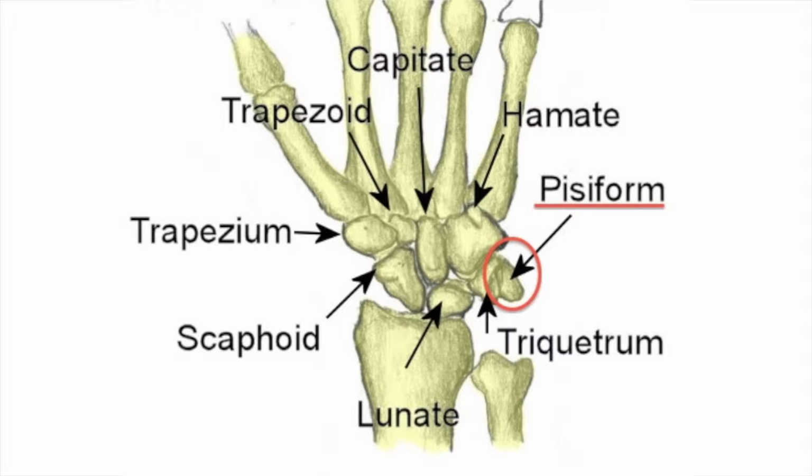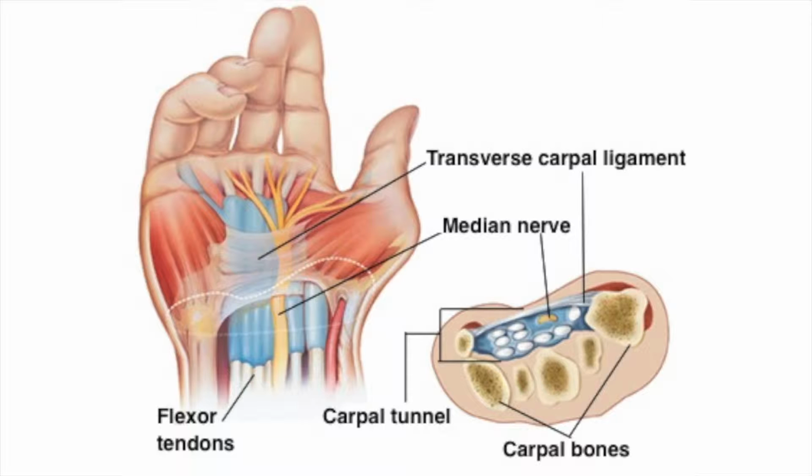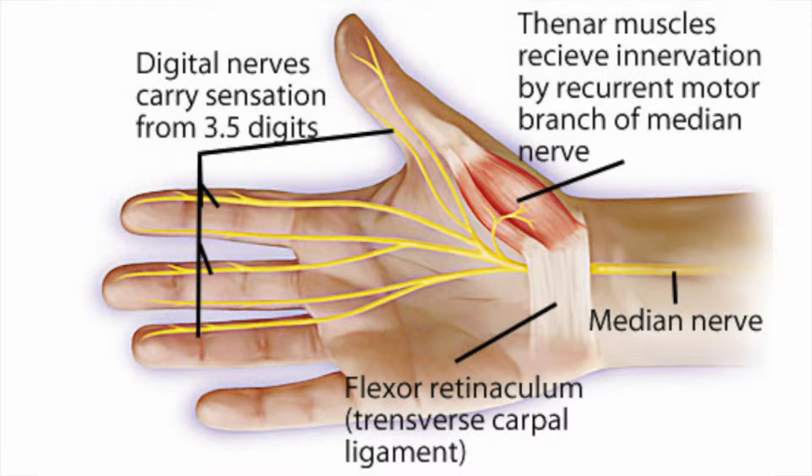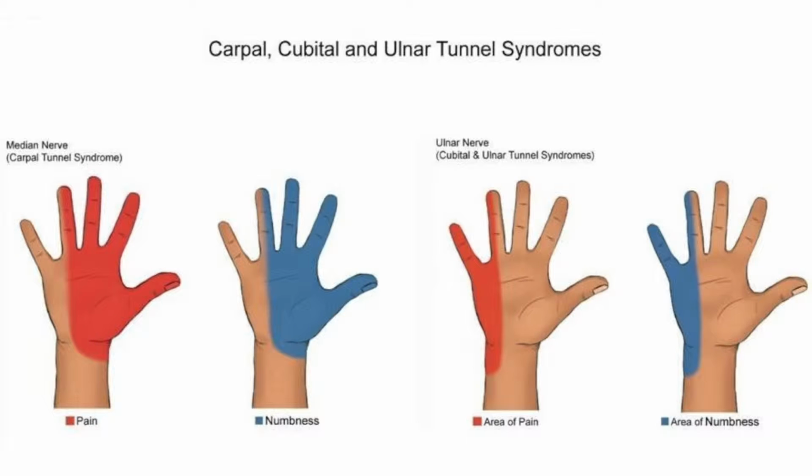They are the pisiform, scaphoid, hamate, and trapezium. These bones work with the flexor retinaculum to hold in place the tendons that lie beneath them. The median nerve is well embedded within the tendons and lies inferiorly to the flexor retinaculum. It then branches out to the thumb and the first 2.5 fingers. When there is chronic tension in the flexor retinaculum, it compresses the tendons below it in towards the median nerve. This is the cause of carpal tunnel syndrome.